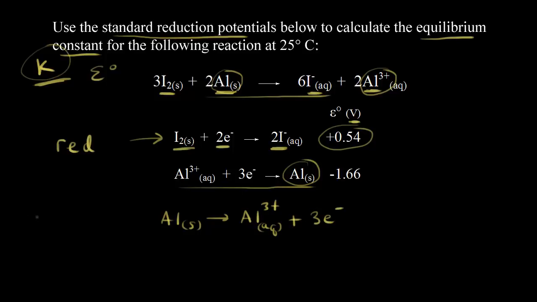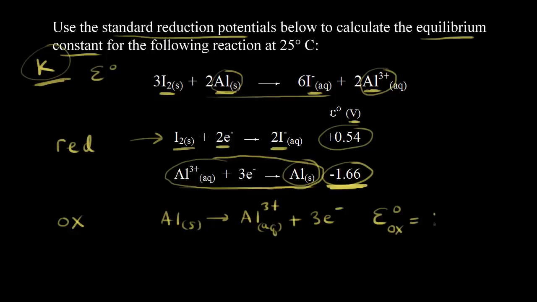So loss of electrons is oxidation. Here is our oxidation half reaction. So we reversed our half reaction, and remember what we do to the standard reduction potential. We just change the sign. For the reduction half reaction, the standard reduction potential is negative 1.66. We've reversed the reaction, so we need to change the sign. So the standard oxidation potential is positive 1.66 volts. For our reduction half reaction, we left it how it was written, right? So we're just going to write our standard reduction potential is positive 0.54 volts.